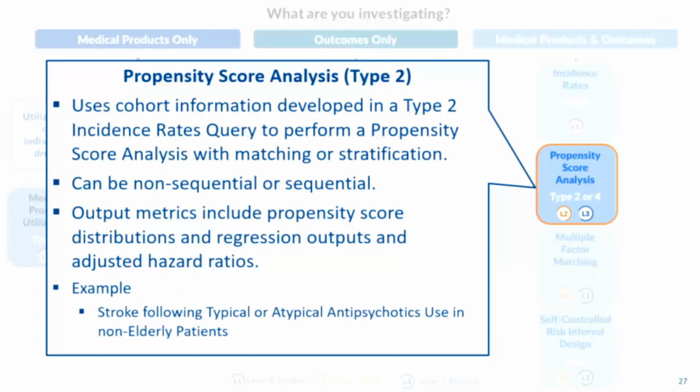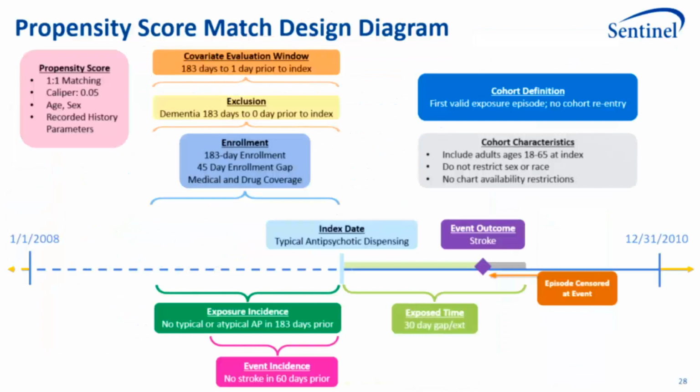So it's a level 2, so we're doing causal inference analysis here. We're tacking it on to a type 2 where we're looking for an exposure and an outcome. And I'll show you now how it works in terms of the diagram. So what you can see here, we've just added this box which lists the different factors or covariates that were included in your propensity score model. Those are user defined. You have to decide what you want in your model. I can't remember if Judy mentioned there is a high-dimensional propensity score capability as well. We're not going to talk about that here, but this is what was chosen for this analysis.